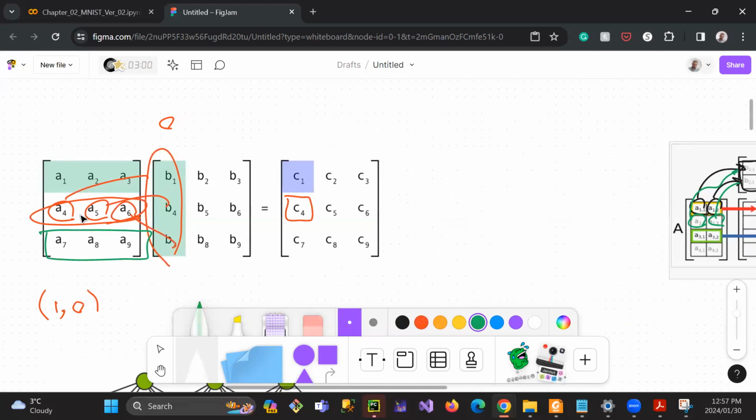So how about this one? Imagine that this one, I want to multiply it by this. What would be the position of these two? Yes, I could. Okay, why C8? Would you please tell me?